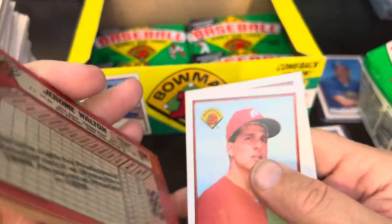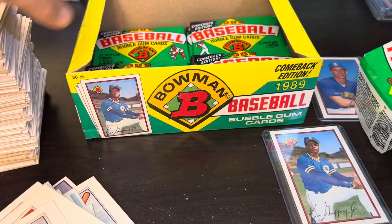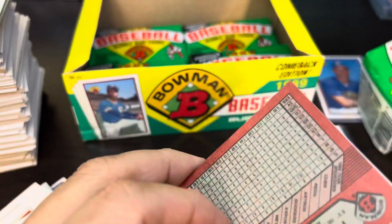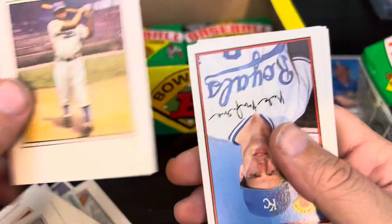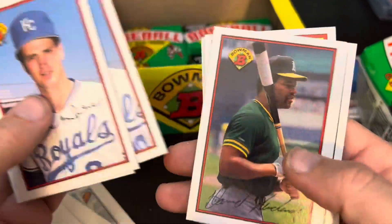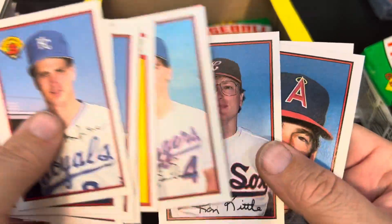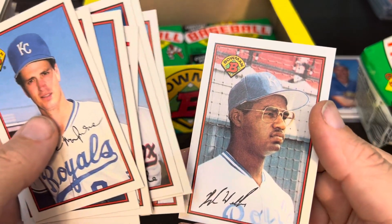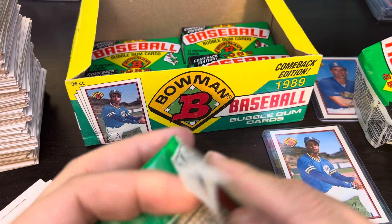Andre 'The Hawk' Dawson, Edgar Martinez — a couple of Hall of Famers. Jerome Walton — that would have been huge! Oh, Jerome Walton! Man, that would have been the biggest rookie card pull right there. A lot of Jerome Walton hype back in 1989, that is for sure. I think he was Rookie of the Year — 1989 or 90, I guess it was 89. He did originally live up to the hype but longevity-wise he did not. Dick Schofield, Frank White, Dave Henderson, Tim Wallach. Still looking for the Smoltz. We got a second Ron Kittle — good Lord. Chuck Finley, Chuck Nasty — he was a really good pitcher. And McCray, Hugh Walker.